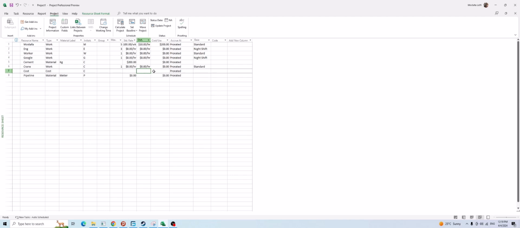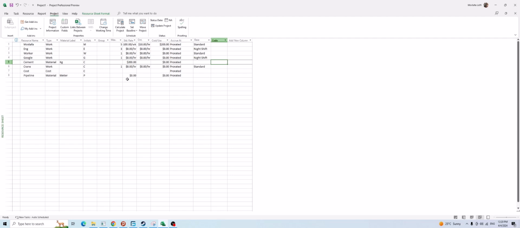Okay, calendar and code. It's just similar to group, similar to initial. You can use it for the reporting. I didn't explain the reporting data structure inside of Microsoft Project, so I cannot explain it more. But later, when I explain the data structure inside of Microsoft Project and how you can use different tables and different views to create a report, then you will see how you can use it. But for now, it's just text similar to group and initial. Okay, and it's not important. It is not affecting your calculation.